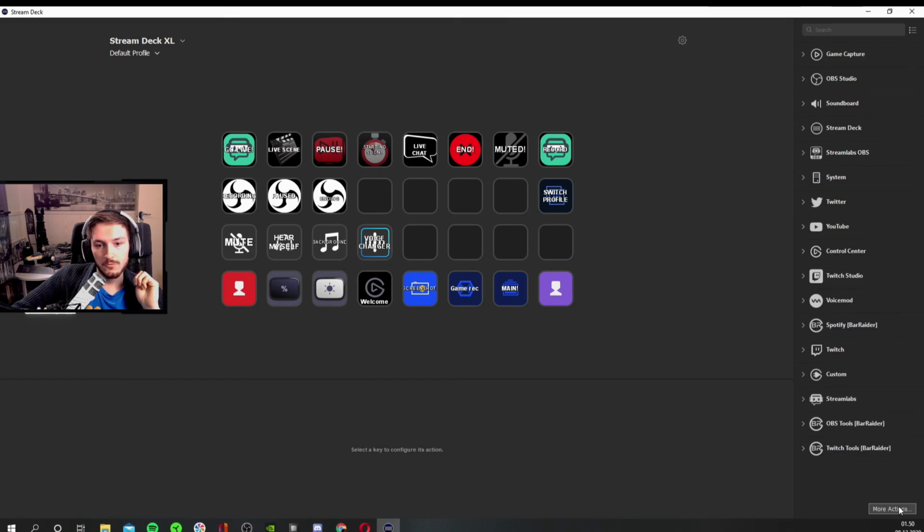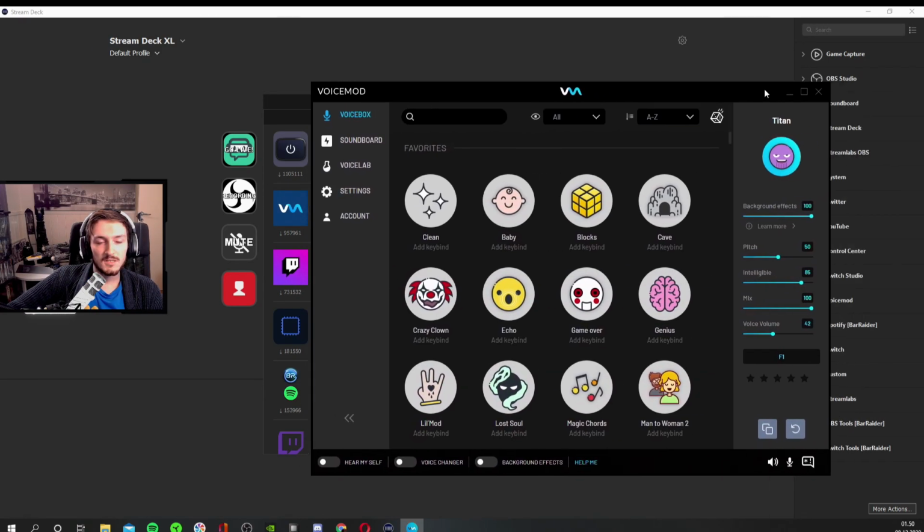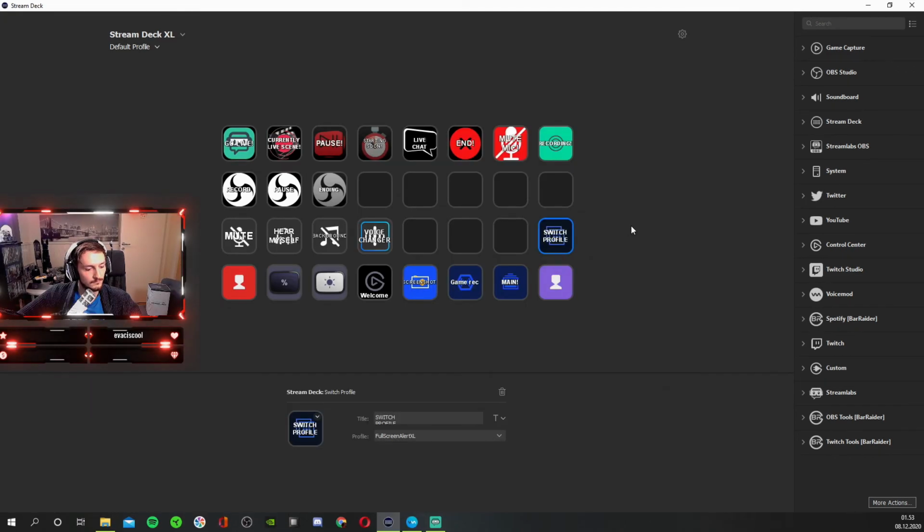Now if you click on more actions down in the bottom left corner, more actions, you've got a number of integrations you could install. The control center for Elgato, including the Elgato key lights and the voice mod. Now the voice mod is quite a fun little integration. I honestly really like it. And let's just say we're gonna have a few experiments with it. It's basically a voice changer. Right.